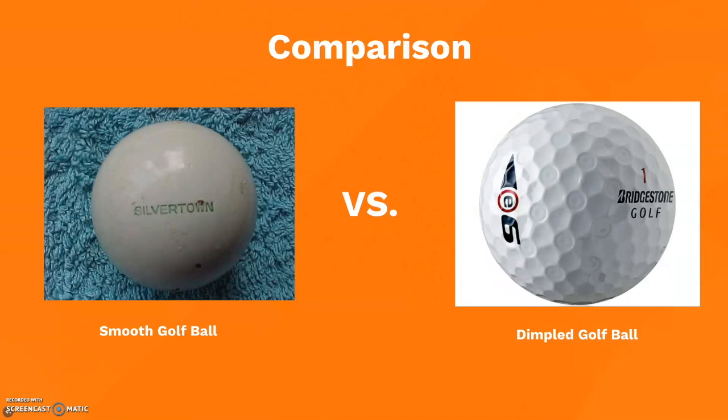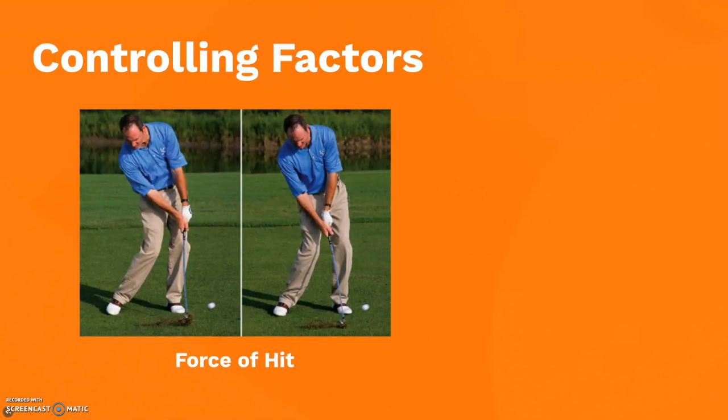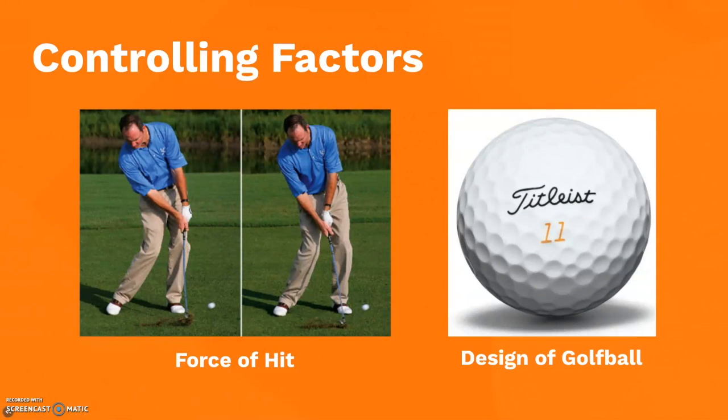When a golfer goes to strike a golf ball, there are only two controlling factors that affect how far the golf ball can travel. That is, the force at which the golfer hits the ball and the properties of the golf ball itself. Since there is a limit to how hard a ball can be hit, a lot of time and money has been invested into optimizing the design of the golf ball with respect to its aerodynamics. From this, we can hypothesize that the dimples were designed to increase the distance a golf ball can travel, and that it is possible for deviations from the standard circular dimple design to be created.